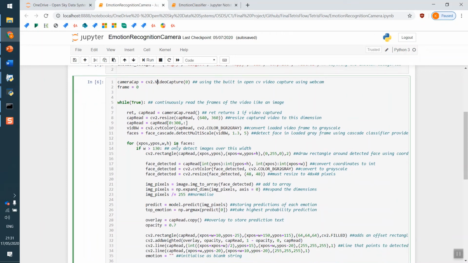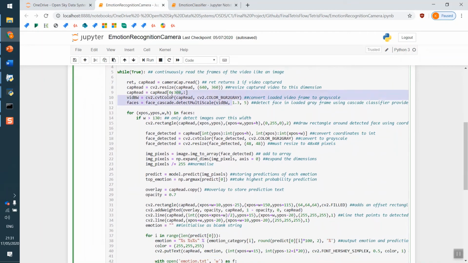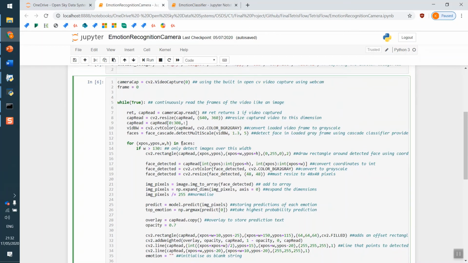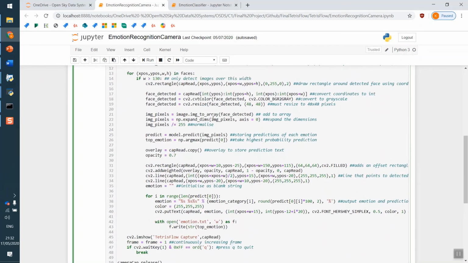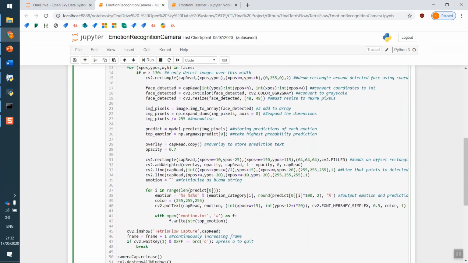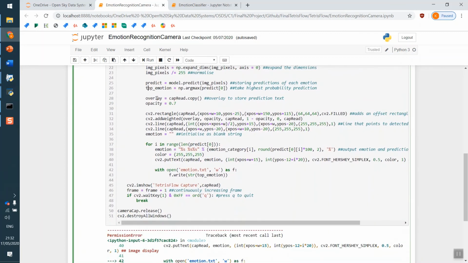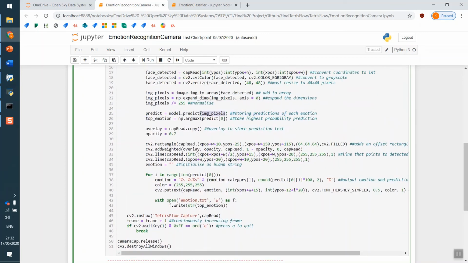Here we have the camera being captured, basically just preparing the capture to be input into the model as a single image. So it loops through every second. The frame is treated as a single image. It's changed to grayscale and put into the correct format. And then we have the facial detection, change it into pixels, taking the model.predict and passing the image pixels into the prediction model. We then store that into a NumPy array.